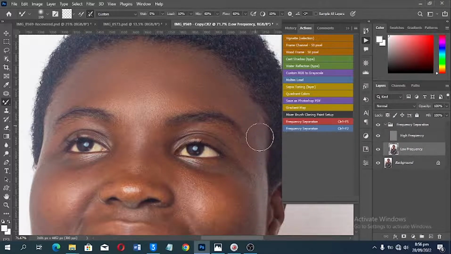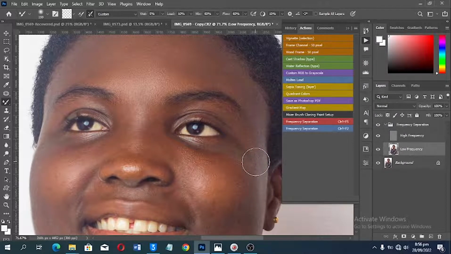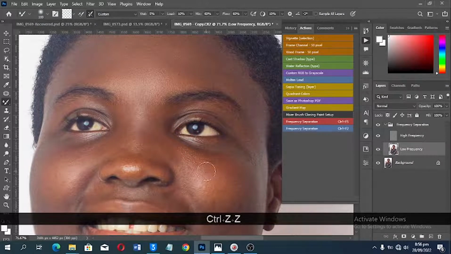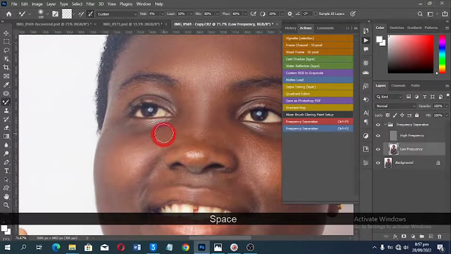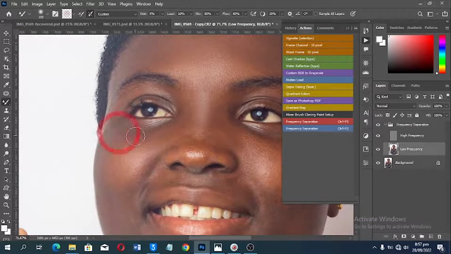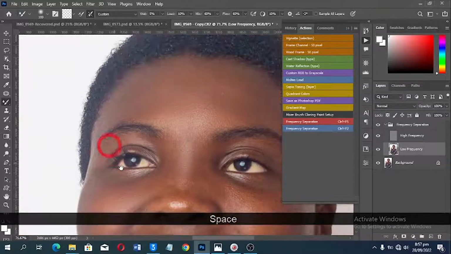One thing that I also like you to note is that when working with frequency separation, you don't have to move a white area to a dark area. So this place is a highlight area and this place is a dark area, that's the shadow. So when I click and drag highlight over that, you see I'm ruining the image. Undo, but always make sure you blend highlight with highlight, shadows with shadows, midtones with midtones. If you practice this process very well, then your images are going to look wow. So let's quickly do this and then we can move forward.